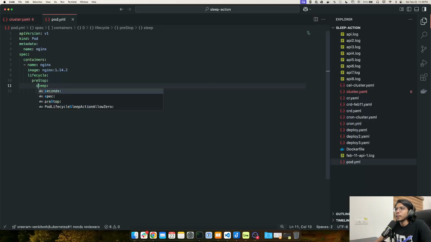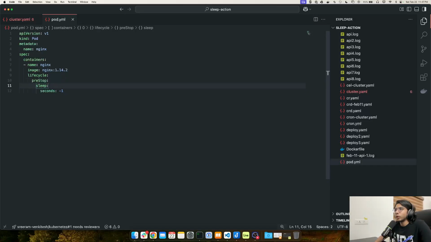Looks like it is lowercase. Yeah, I was just checking if the autocomplete works.